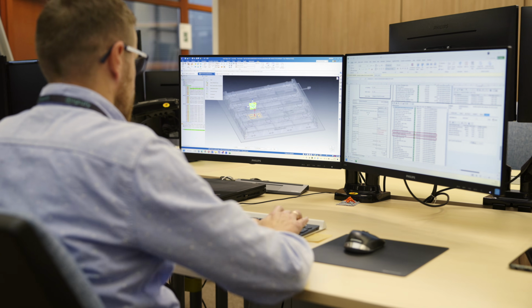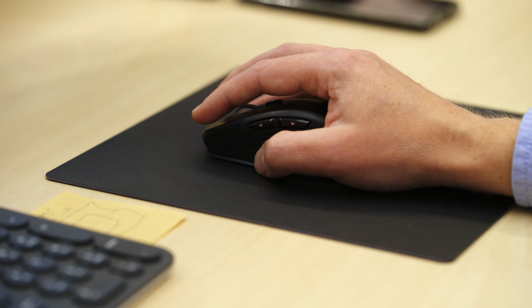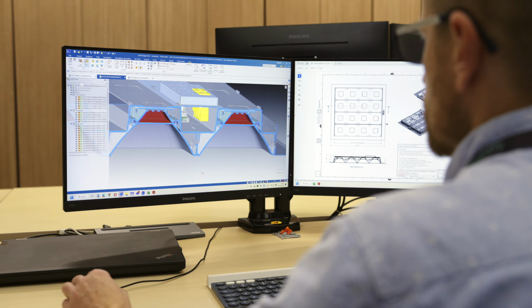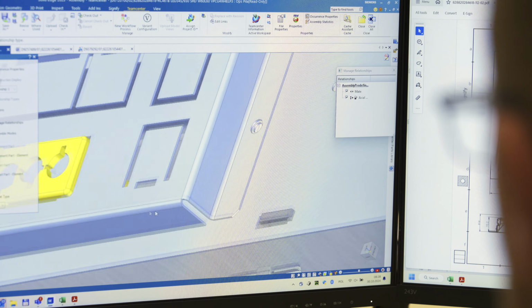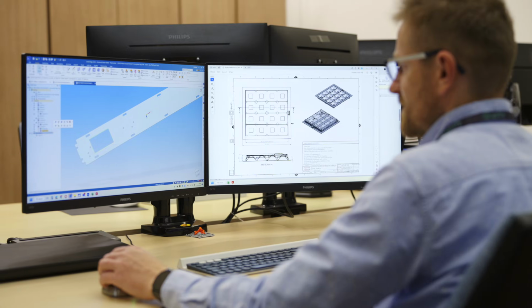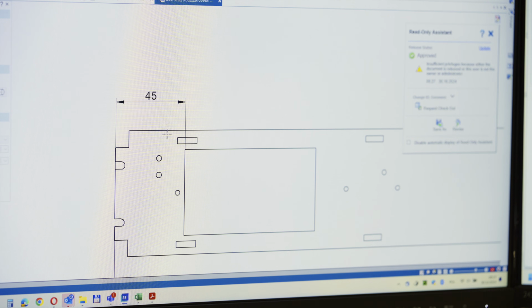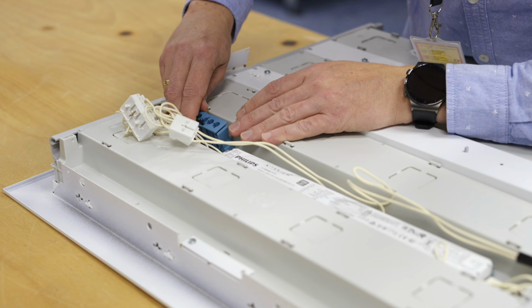Before a given luminaire model reaches the production line, it is first developed by designers. Each standard luminaire model can be customized to meet individual needs, starting with unique colors, through precise control over the luminous flux, up to the use of special installation systems. These modifications are introduced by experts who transform visions into reality in the process of customization.